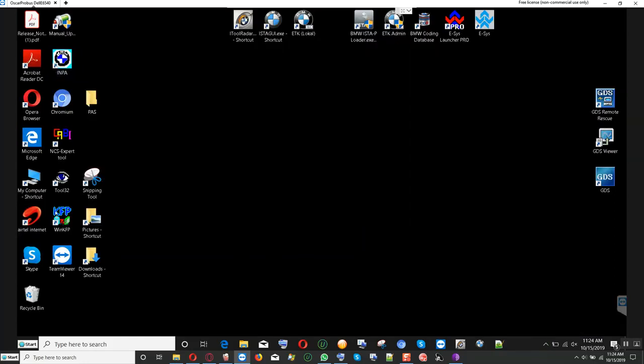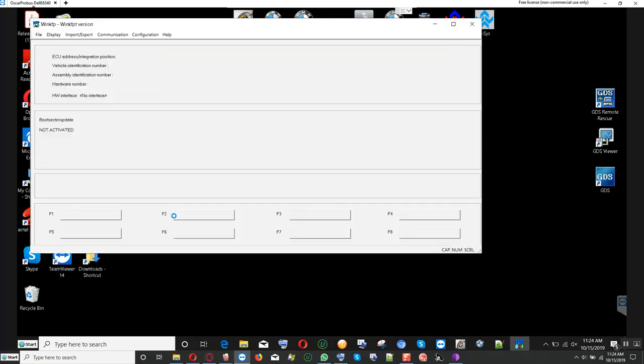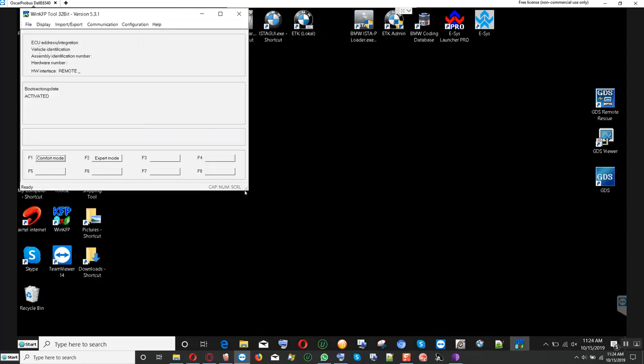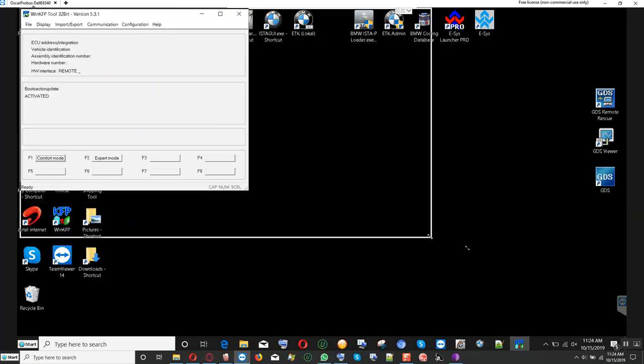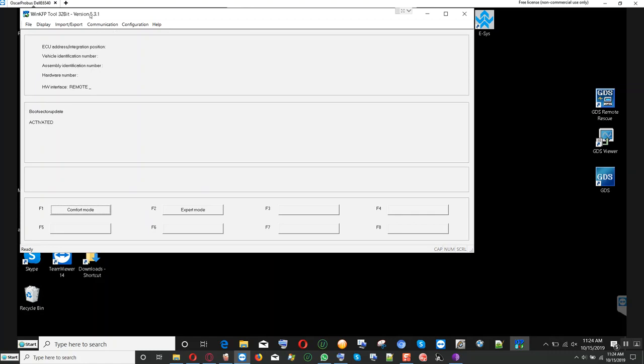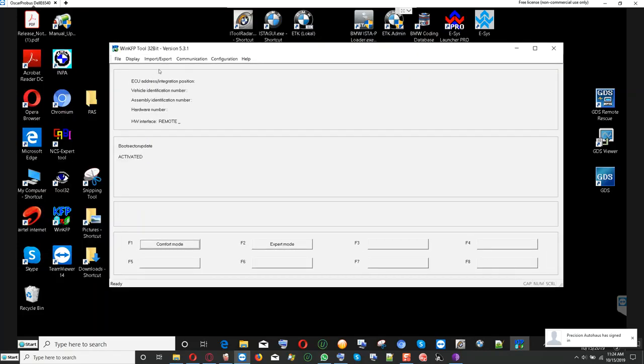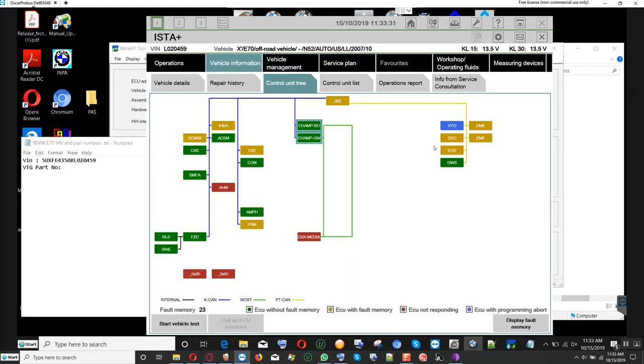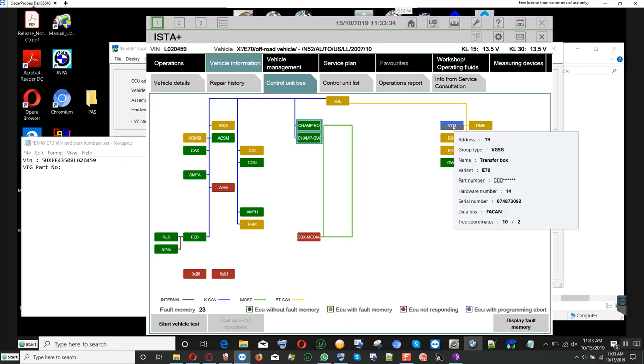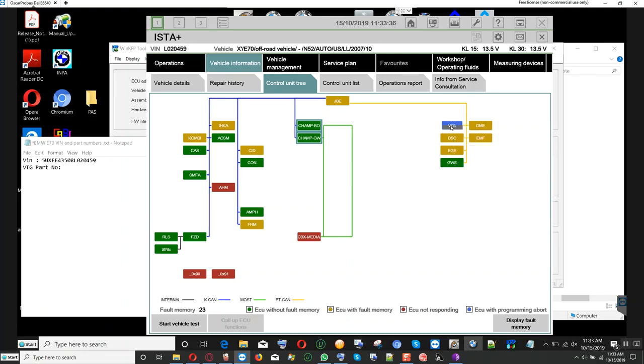Alright, so we go on WinKFP, and there it is. It highlights the interface as remote, and we just take this out of the corner here and put it here. And when we go, let me see if we can import the assembly line data, but we're going to do it this way. Let me pause. Alright people, so we finished with the car. So what we do is we put the mark over there, and then you see that the serial number will be that. But anyway, we can click on that.